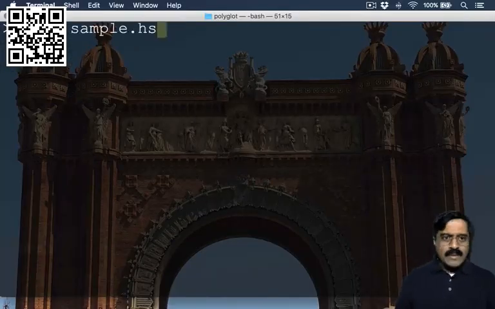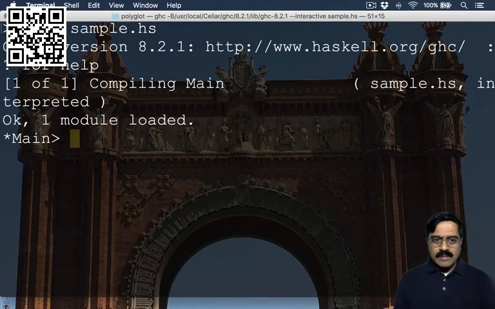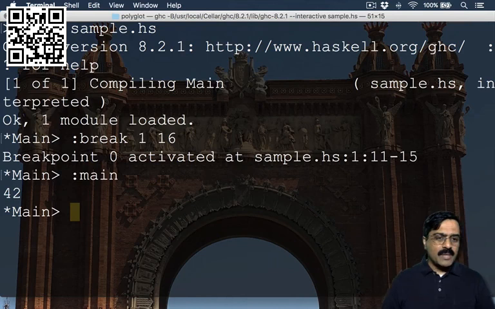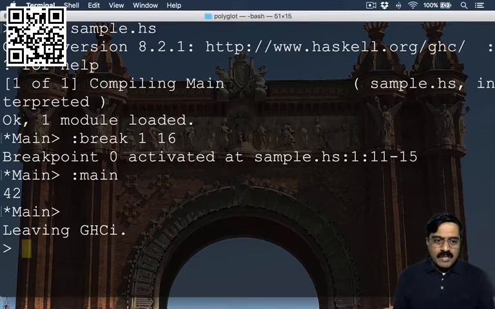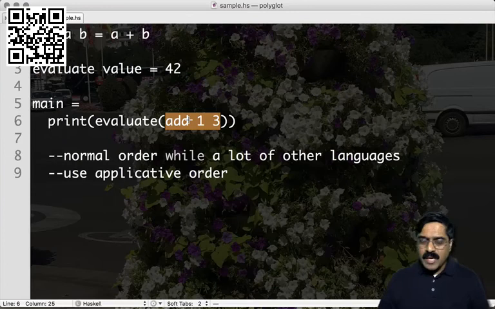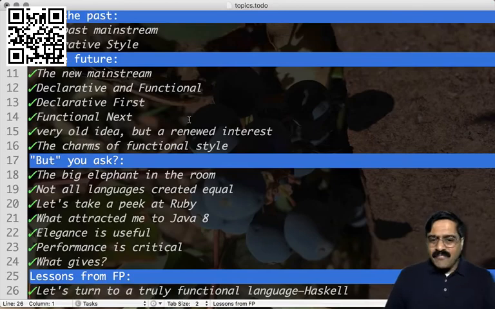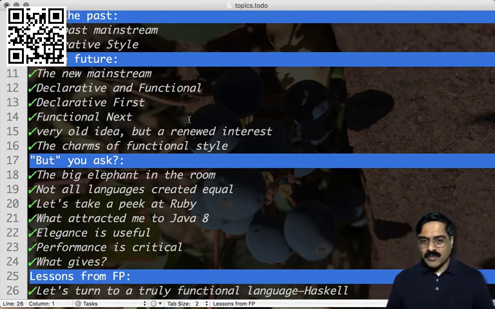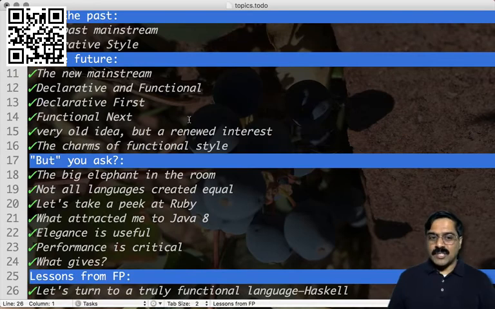So let's go back here and run the Haskell GHCI REPL again. Let's go ahead and say, in this case, put a breakpoint on line number 1, character 16, but call main this time, and notice it never stepped into the function add. That's because Haskell says there is no reason to evaluate that function add, because you're never using the result of it. That's efficiency, isn't it? Efficiency is avoiding work that shouldn't be done in the first place. You don't want to be fast, you want to be efficient. When you're efficient, you're automatically going to have better performance because you're not doing unnecessary work.